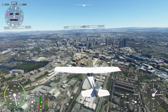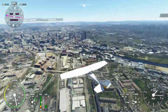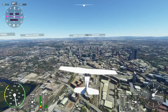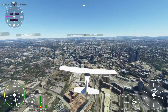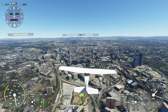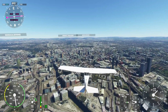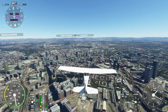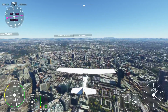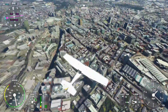So we're coming up towards the centre here. As you can see, the river follows on all the way through the centre. Yeah, in the centre it's having quite a lot of development recently. We've got loads of tall offices, residential stuff. Not that I come here much to be fair, because when I literally moved to Manchester, COVID started, didn't it? So yeah, I've not really had full chance to explore. But you know, Microsoft, this is quite a good way to explore it, from the sky. You can actually see everything.